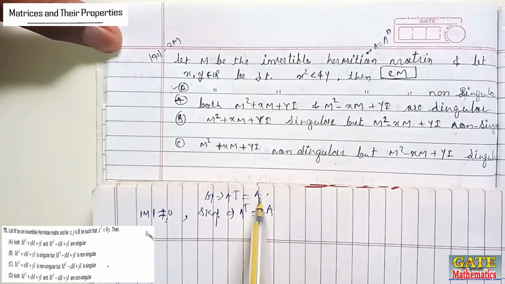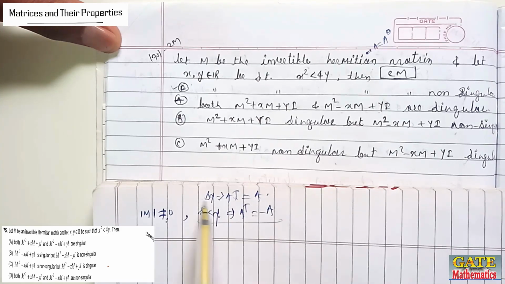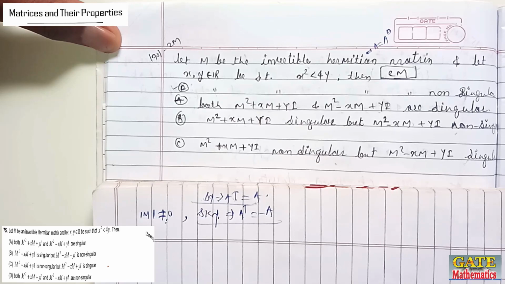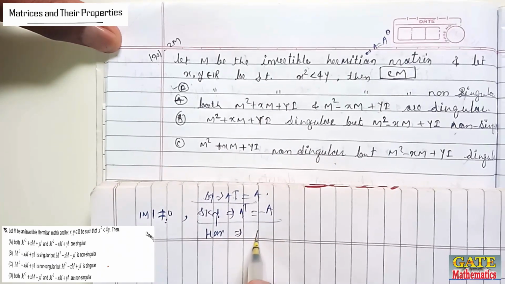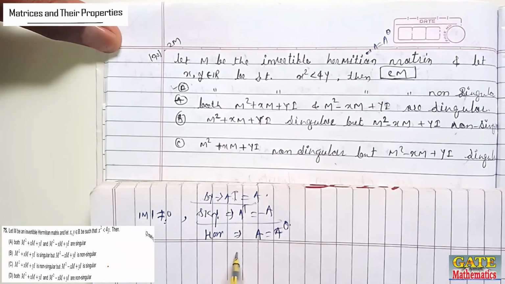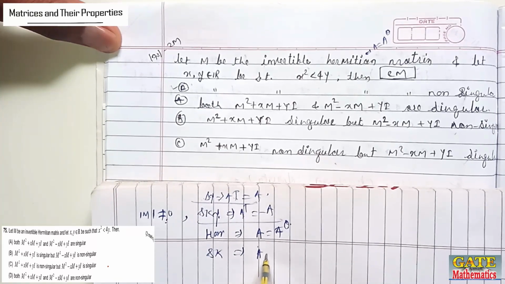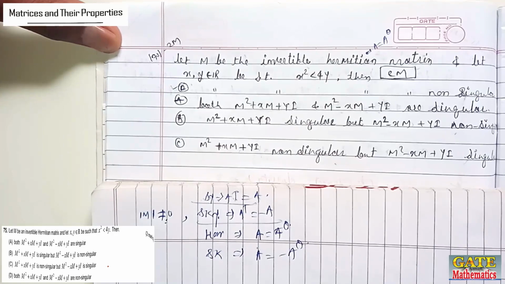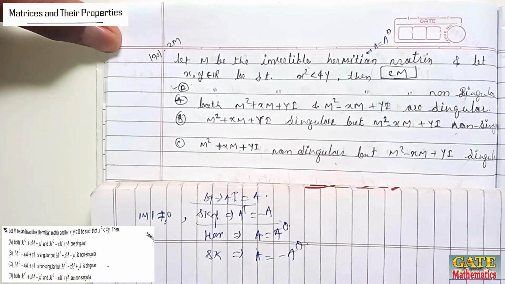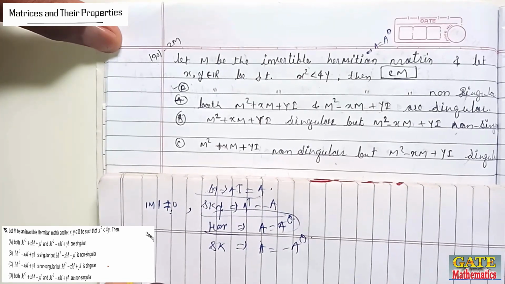That's why we take A and its transpose, for real matrices. But when we have complex numbers, we use Hermitian and skew Hermitian. A Hermitian matrix can be represented as A equal to A conjugate transpose, and a skew Hermitian matrix as A equal to minus A conjugate transpose. This condition is very important to understand here, as we have to deal with the Hermitian matrix, that is, A equal to A conjugate transpose.